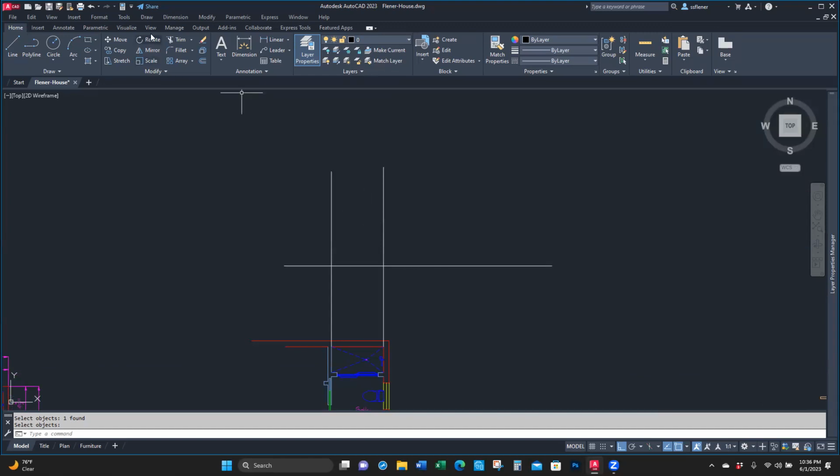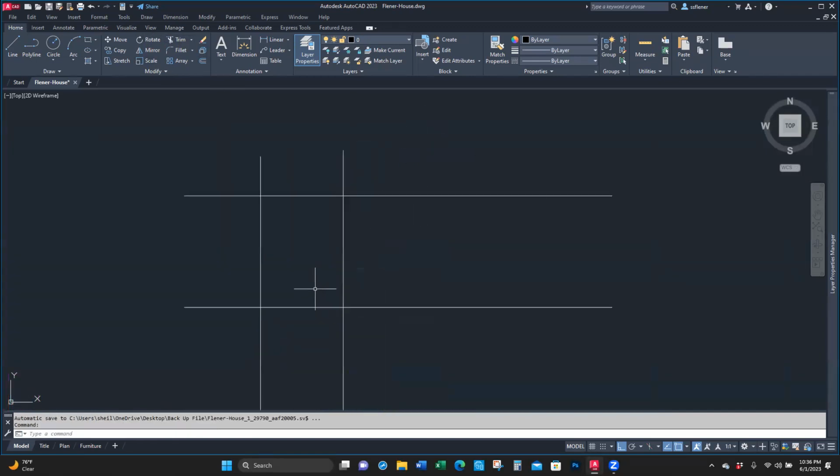So we're going to offset. So remember, offset is this icon or O. And we're going to put in 8 feet. Enter. Click the floor line and come up to make the ceiling. So this is the floor line. This is the ceiling, the left wall, and the right wall.